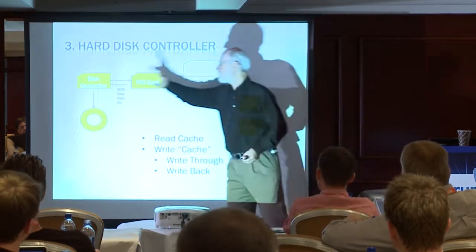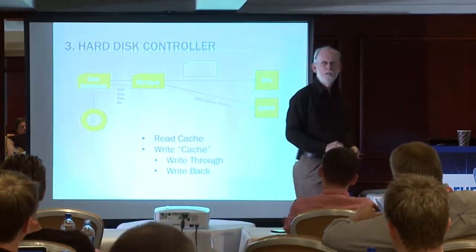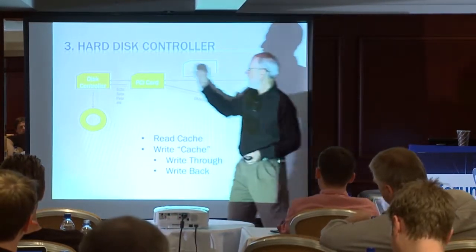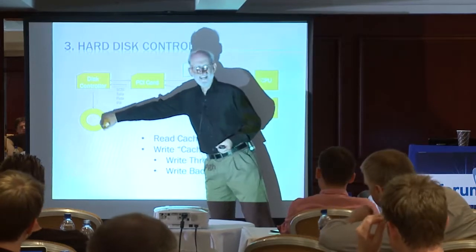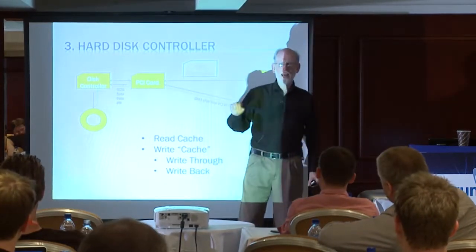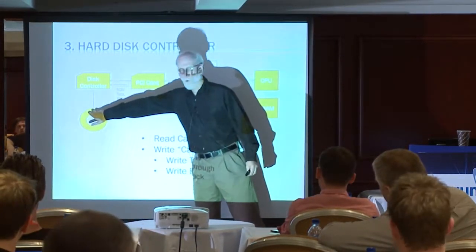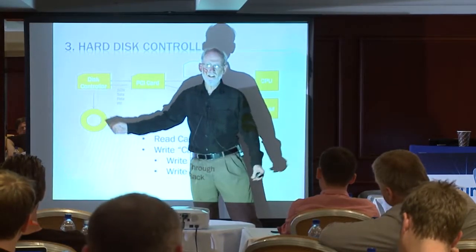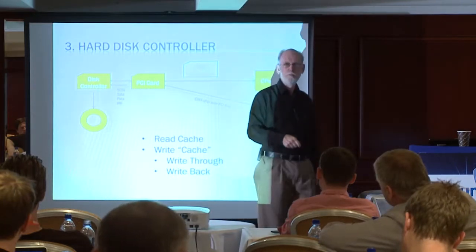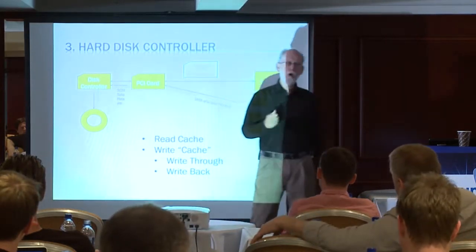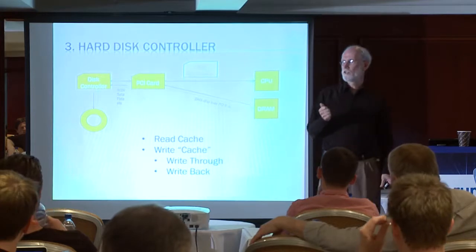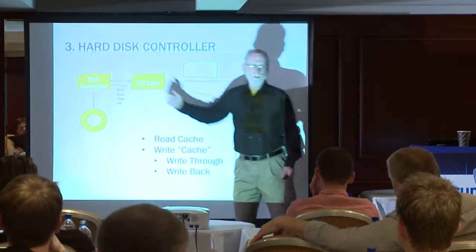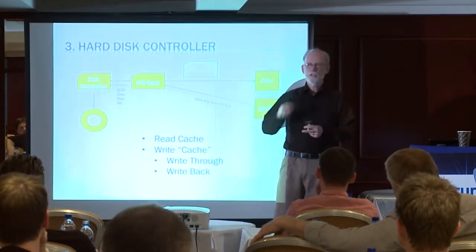But we do put RAM on these disk controllers to help speed up, and this is a case of caching. So when I make this request out and I do that read, well, that head is positioned over data an awful lot of time, and as it's waiting for the right sector to come up, and then shortly afterwards, if it doesn't get another instruction, it's going to read additional sectors, and it's going to put them into its RAM cache, hoping that you're going to come back and ask for it soon. And if you do, when you make that read, the disk controller is smart to say, oop, I already have that one here, there you go.